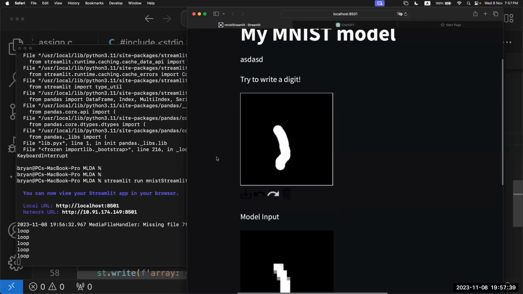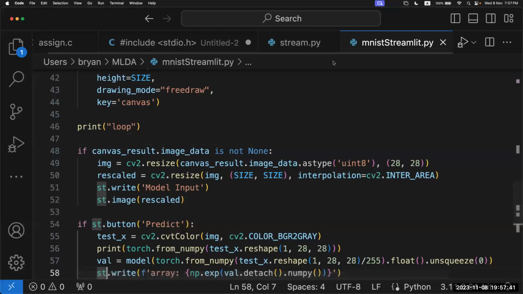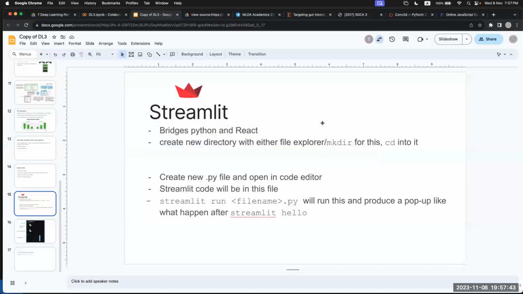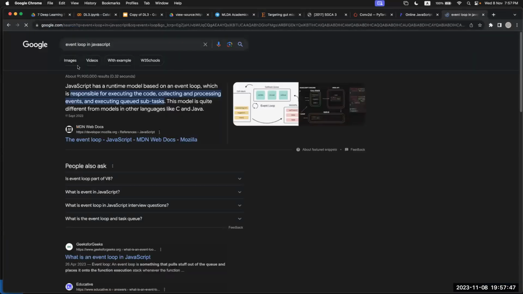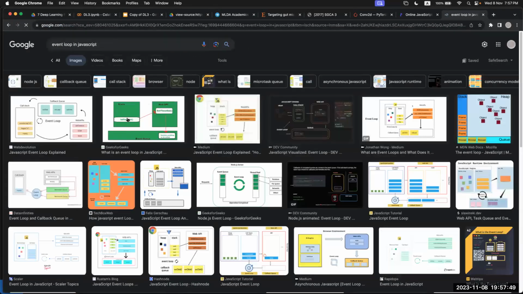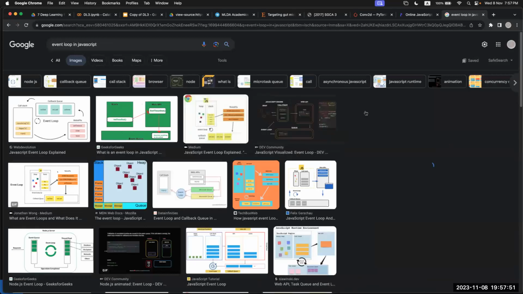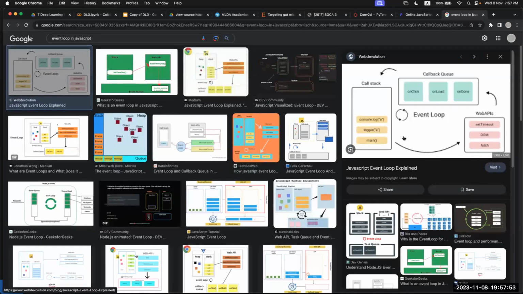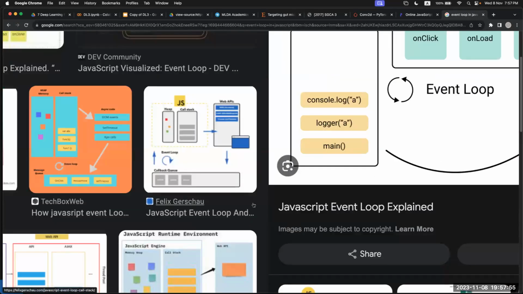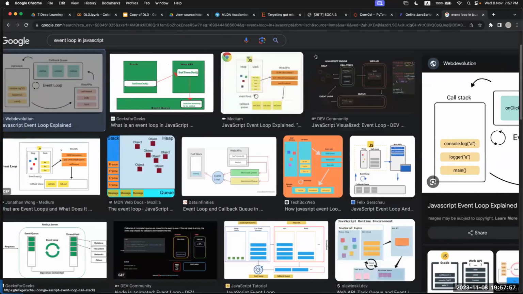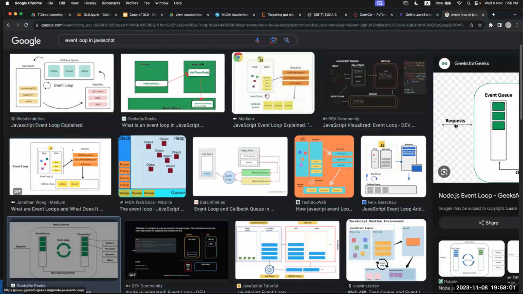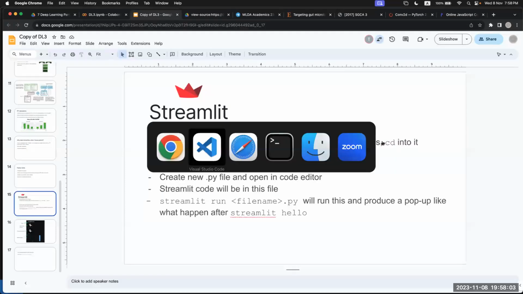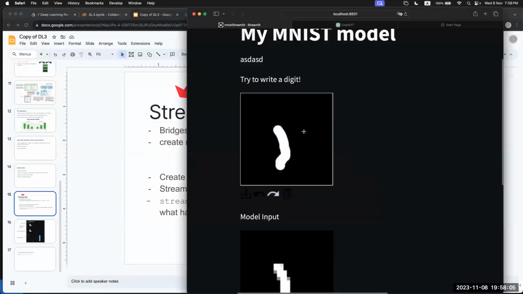Going off into another off topic again, JavaScript has this thing called an event loop, which will be important if you are going to become a front-end developer. It's a bit complex to explain in a machine learning workshop, but there's this thing that exists that controls the elements. And that's why React is called React. It only reacts when you do something.